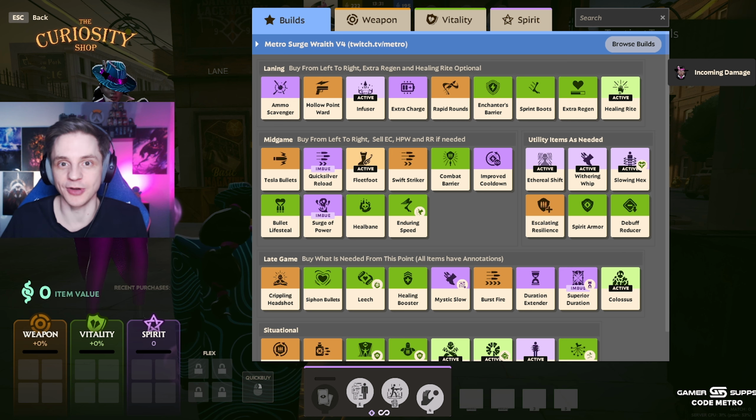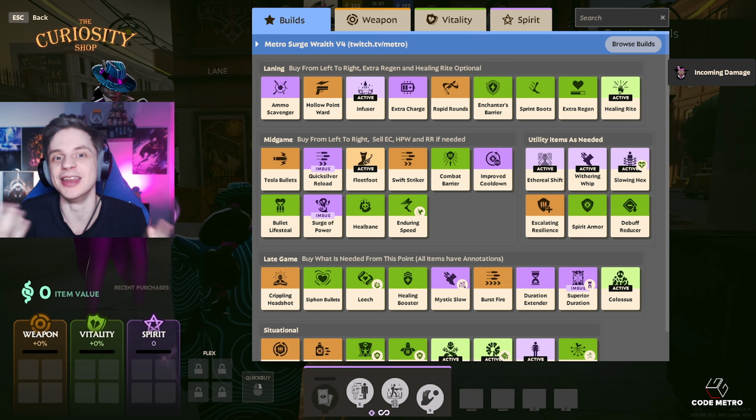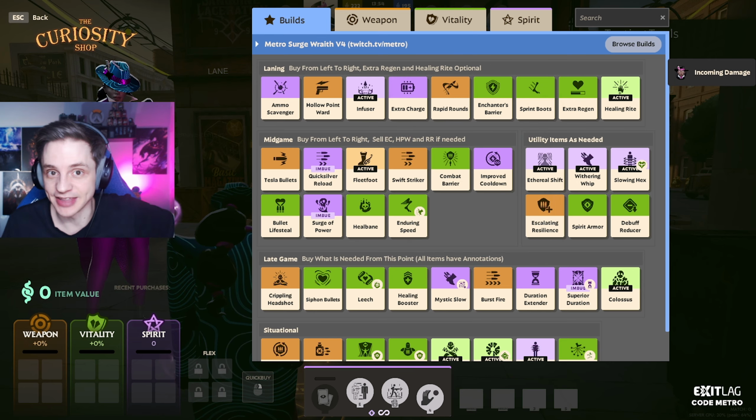The meta changed quite drastically, because last time I made a build update, it was on the old map. So we'll go over every item and I'll give it to you in the context of the new map, the new changes. Laning stage.